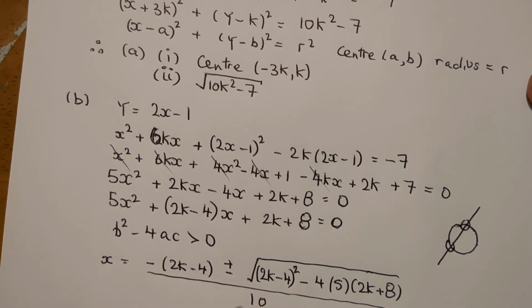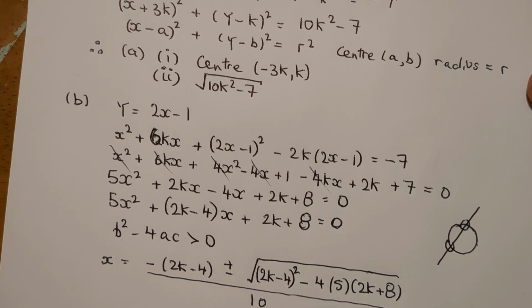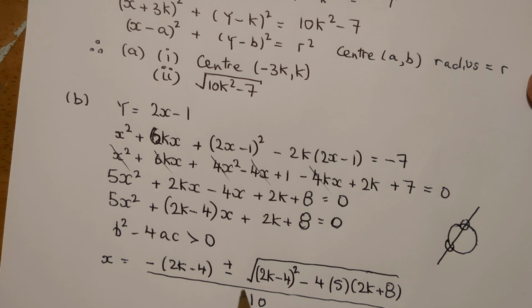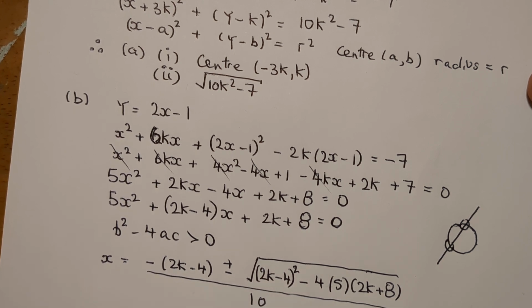10. If we solve this equation now, we would find the two x values, providing that this here is not equal to 0. Because if this was equal to 0, of course, there wouldn't be two solutions, because it would be plus or minus 0, it'd just be one solution. Or if indeed this was negative, of course, there would be no solutions, because the square root of a negative number doesn't exist. So what we need is this here, what's called the discriminant, must be positive.